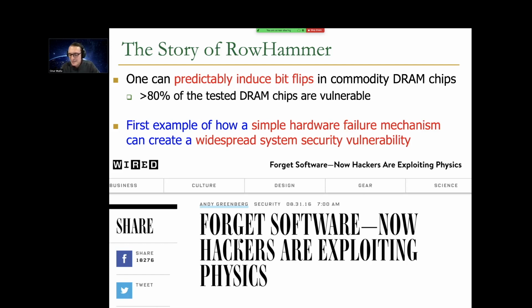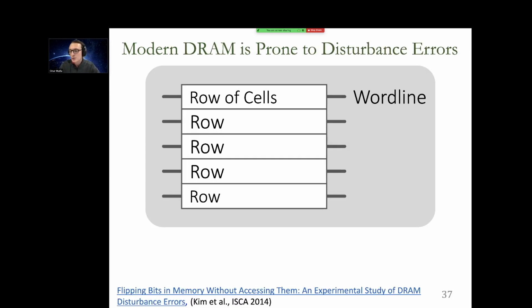And there's clearly a big push in the hardware security community into figuring out these sorts of vulnerabilities and ensuring that we don't have them going into the future. But I believe that it's not going to be easy not to have them in the future without having intelligence in our memory controllers. So what is the Rowhammer issue? Most of you probably know this, but I'm going to quickly explain for those people who may not know.